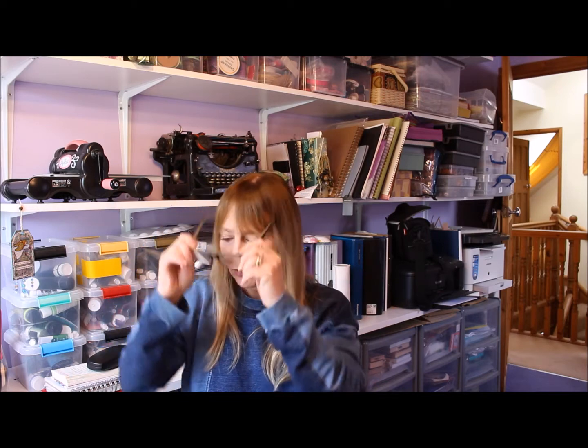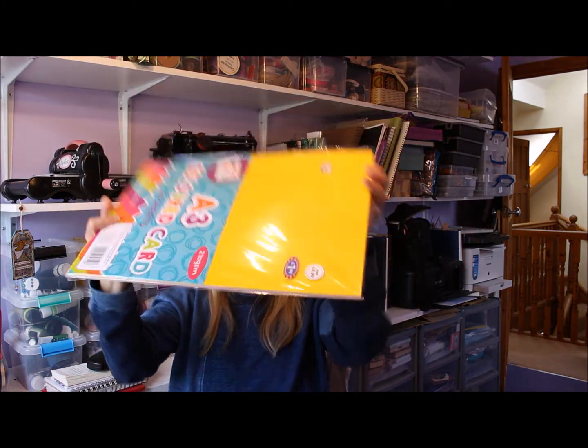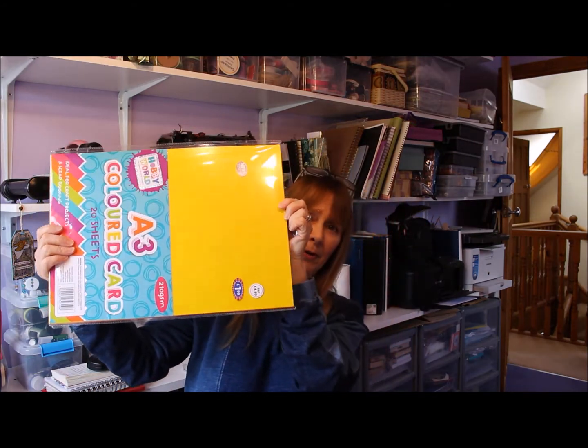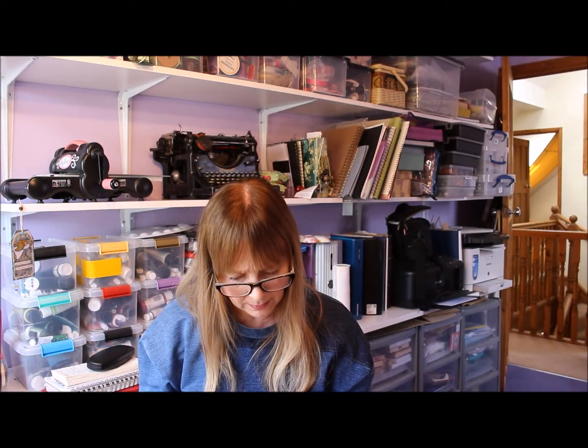And then the last thing I got, my final bargain, was this A3 coloured cardstock. So got a variety of colours in there. It's 210 GSM. And that, again, was £1.99. So nice big sheets of coloured cardstock. So I'm really pleased with that. There's 20 sheets in there. And I'm sure you'll find something to use that with, but that was a good price. I couldn't resist that, really, at £1.99. So that is all of my purchases that I got last week.